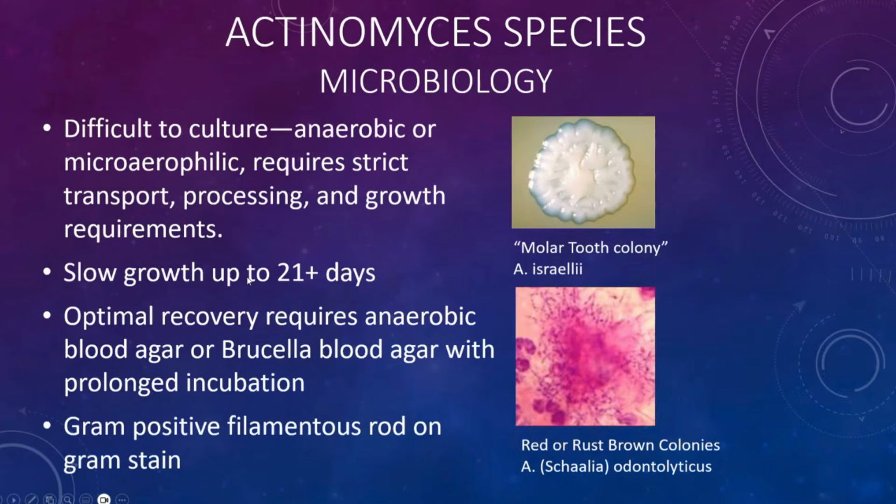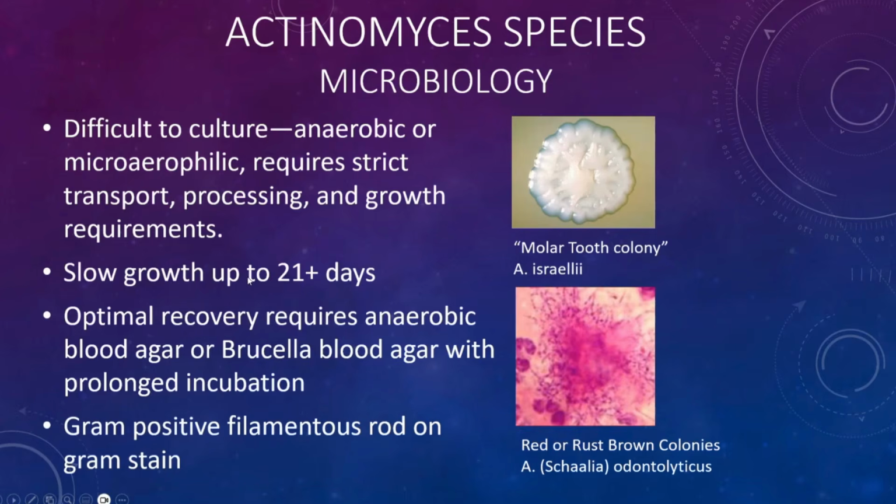Like Nocardia, Actinomyces can be difficult to culture strictly because it is anaerobic or microaerophilic, and that requires strict requirements for transportation, processing, and growth. And growth may take more than 3 weeks. If you want to recover this organism, you may require specialized media like anaerobic blood agar or Brucella blood agar with prolonged incubation.